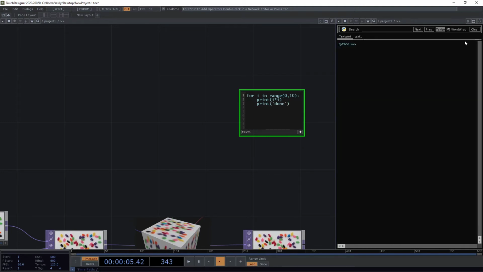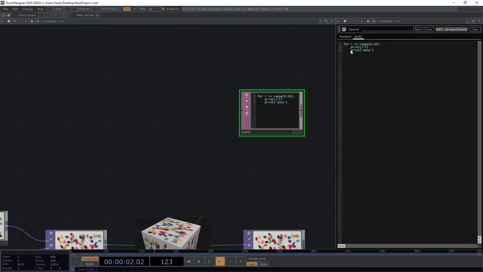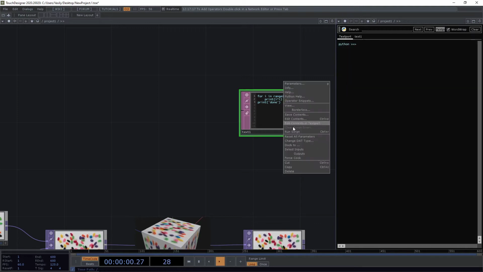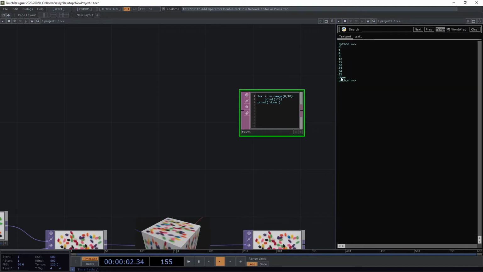So now if I do like this, I run it, I have done each time. If I clean it here, it does not have tabulation, so it's outside of the loop. Now done just once after I finish.